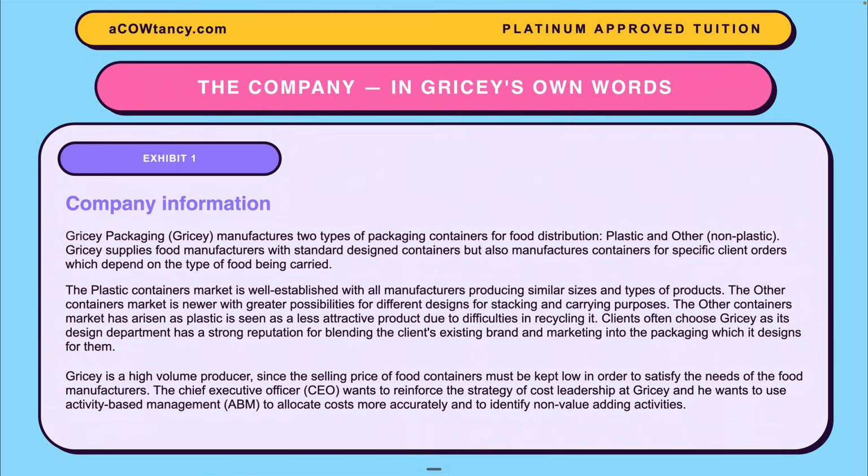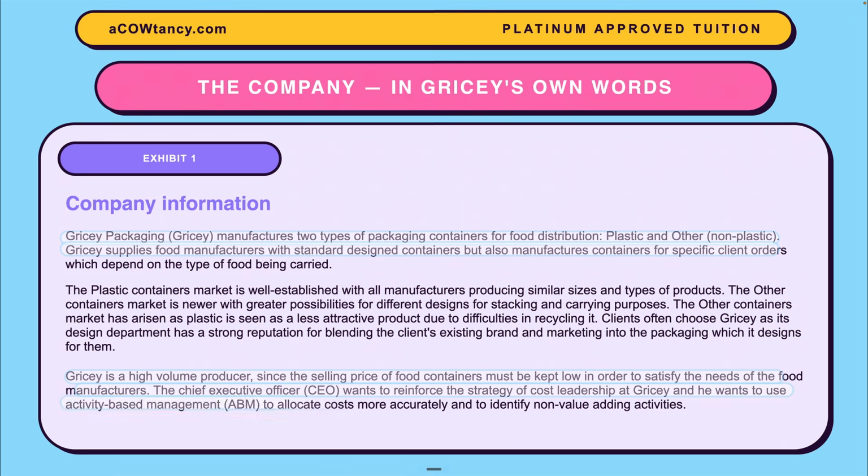Okay, so here's exhibit 1. It's a company that makes 2 containers, plastic and other. And it says they're a high volume producer, and costs must be kept low to satisfy the needs of the customers. They want to reinforce the strategy of cost leadership. So cost is super important. If you're a cost leader, you want the cost to be as small as possible, and then you can price just above that and charge cheaper than the rest.